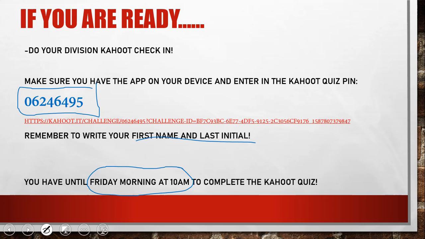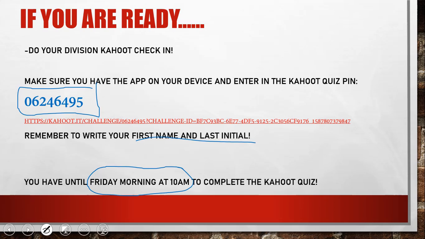I'll be checking in to see how you're doing. I've already taken it. I didn't do very well because I did not read the questions carefully. So I'd love to see how many of you will actually do much better than I did. And I hope all of you will. I know you all are more than capable of doing it because division seemed pretty easy for you guys. So I look forward to seeing your answers and your results.